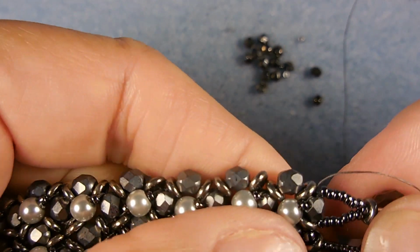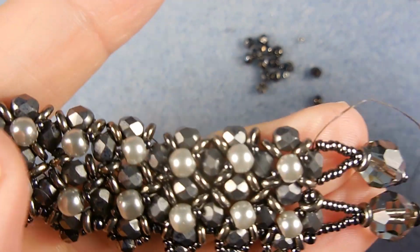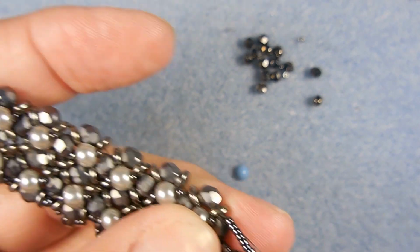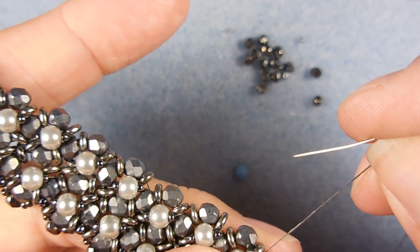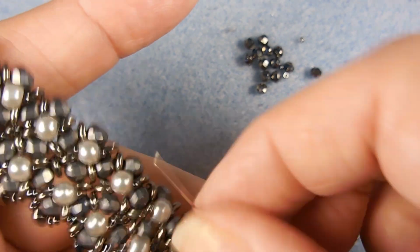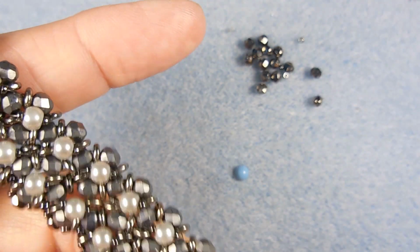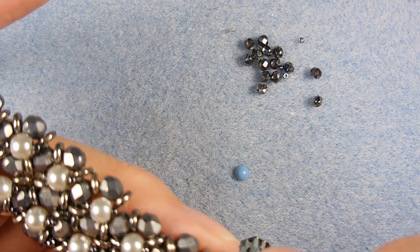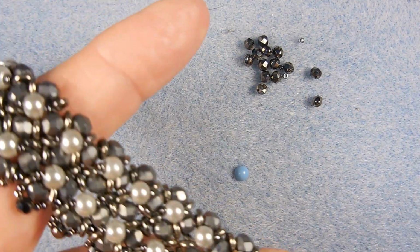Okay, so you see how I'm sort of fitting some beads and some 11Os in where we might have some spaces. So that kind of straightens things out a little bit. So now we're going to do that again. We're going to take an 11O just to match the other side. We're going to go through the O and the 4mm. I'm going to put that in there like so. So now we have 3 11 O's keeping us company there. Just going to pull my bead up, and then we're just going to do the embellishment down the other side.